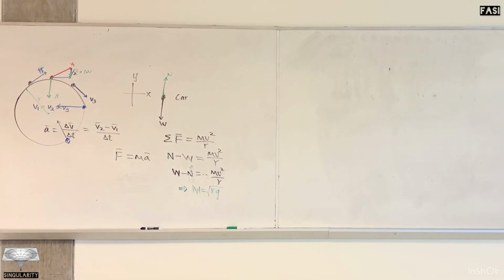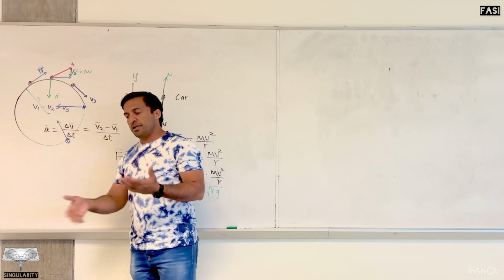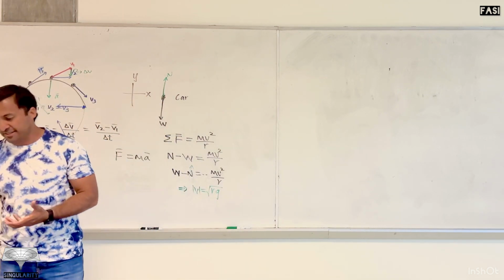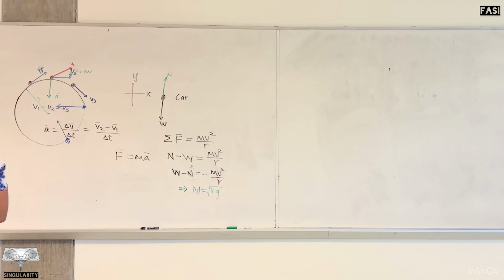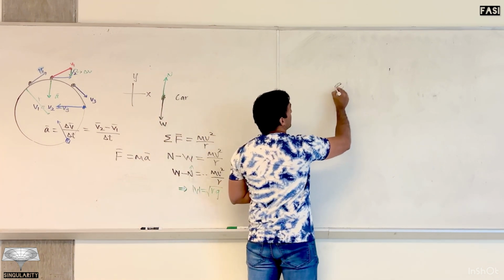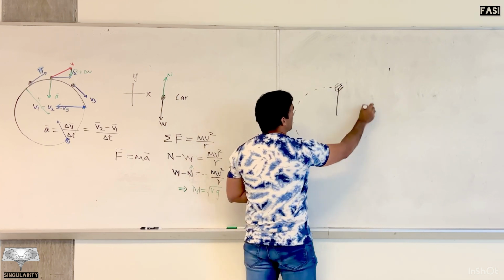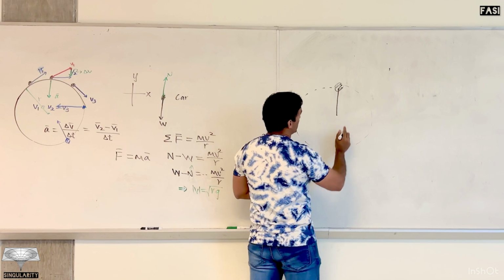Okay, questions related to this one? No? Okay, the second question is force in circular motion, and this is exactly similar to this one, with the only difference that in the first case we had a road. In the second question, you have attached an object, a mass, to one end of a string, and then you make the string go in a circular path. That is, you have some mass, you attach it to some string, and then you let this go in a circular path. And the question asks you a couple of different questions.